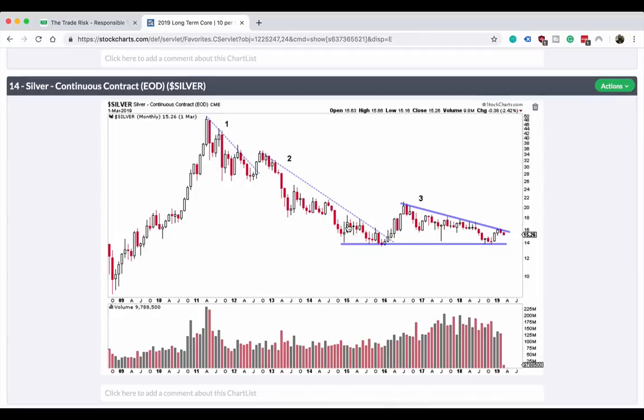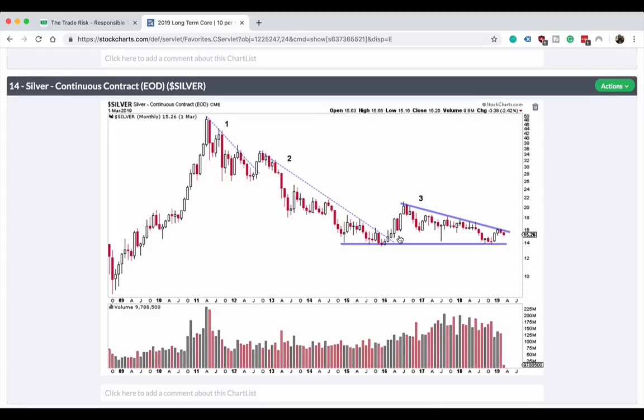gradual slope to the downside, still in a downtrend and still fairly aggressive in its slope, but a little more gradual, at point number 2, and it did last longer as well, multiple years, all the way into the end of 2015, where we had another breakout. And that has led us into our current environment with a much more gradual slope. Notice that silver has not made new lows since 2015. It's almost like that classic three drives lower pattern that traders often look at in the markets for technicals. You can Google it.